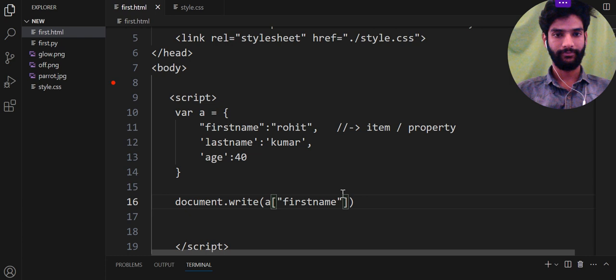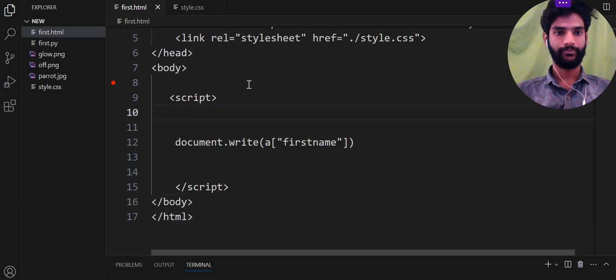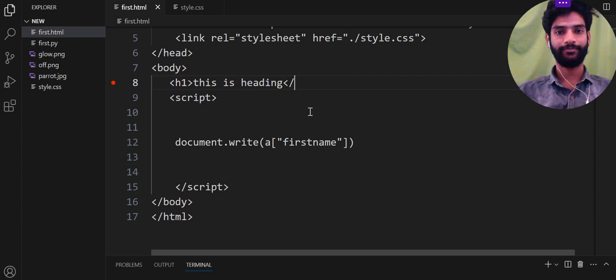For example, assume that we have one h1 tag here, which is a heading.